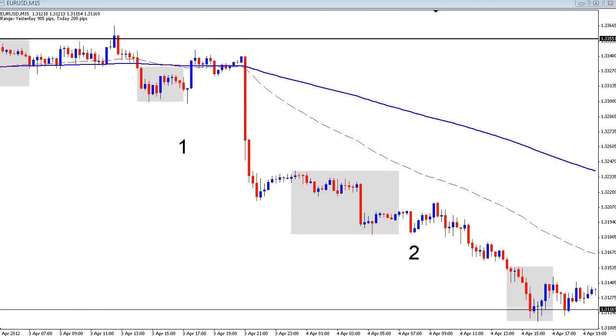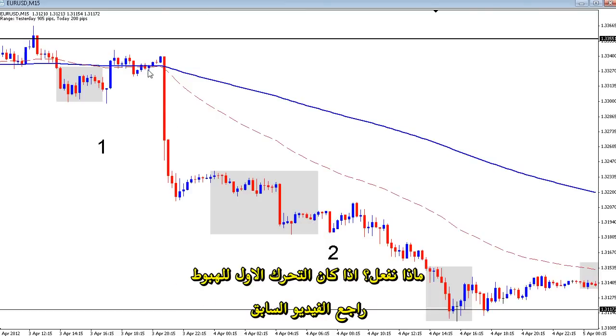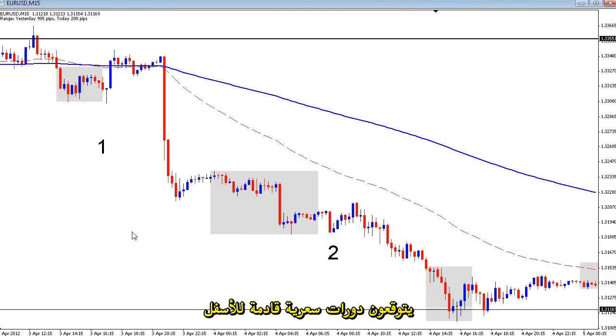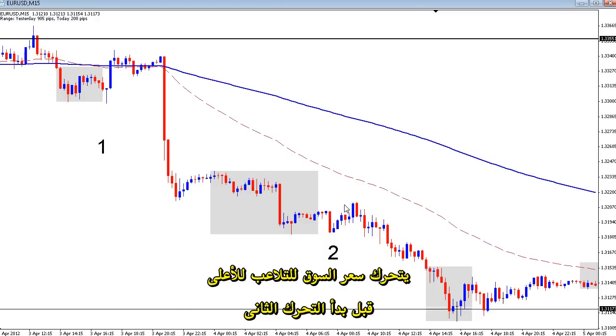Now, same thing again here. Not a huge stop run, but we had this accumulation towards the end of the Asian market. And again, if the first push was down, referencing the last video, then we're expecting 2 more cycles to the downside. That means the only direction you're looking for a stop run is to the upside, that manipulation move to the upside, before the second move is about to start.